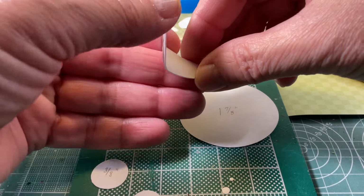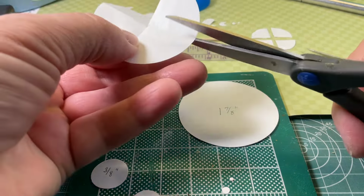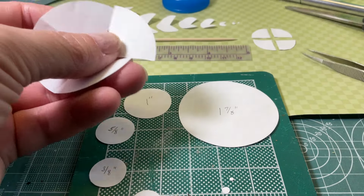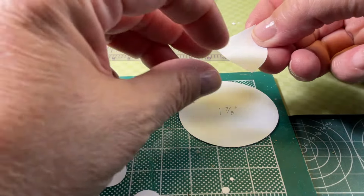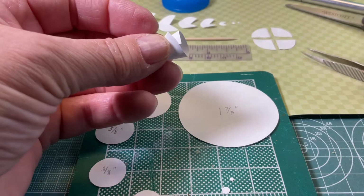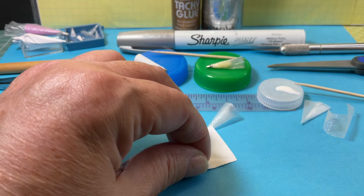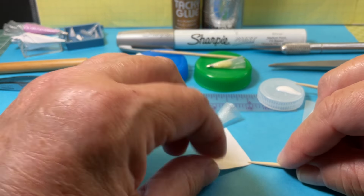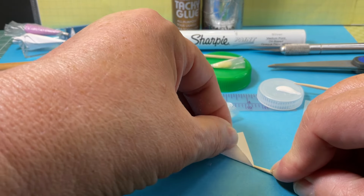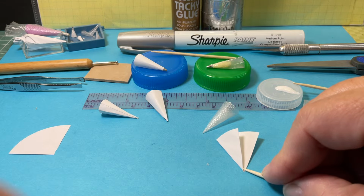Gently press the fold creases, then open the circle, and then cut along a crease. Next, take the 2 outside circle ends and roll them into a cone shape. The bag tip or the point end is from the middle of the circle that you've cut. To make the cone, and this is the 1/12 scale version, which was from a 2-inch circle that I quartered, I found the easiest way is to take the piece and use a pin or a toothpick at the point, just to hold that shape there.